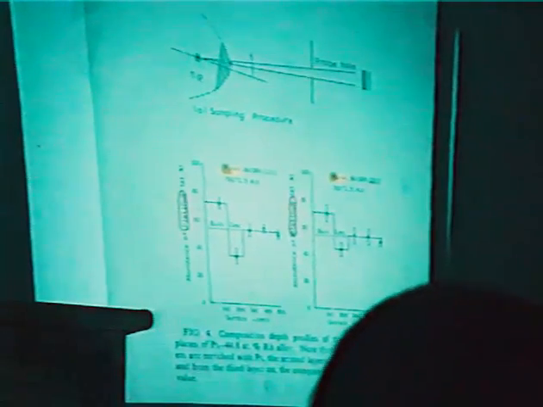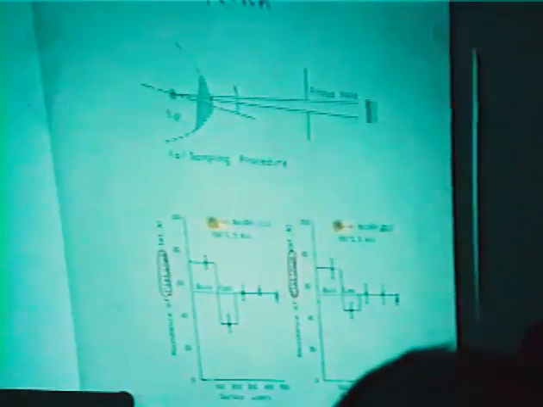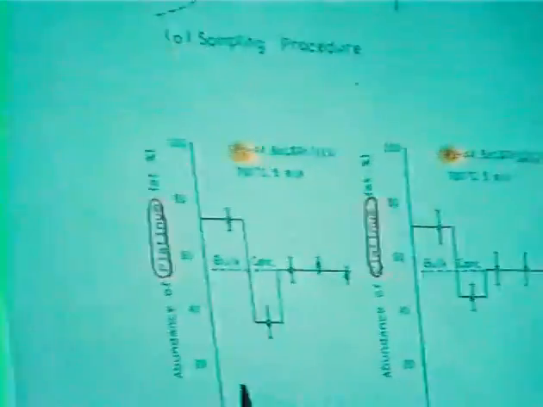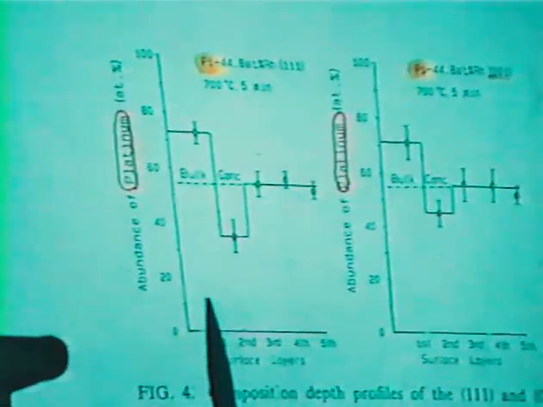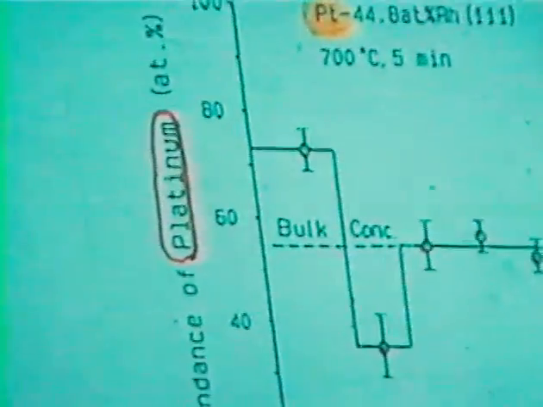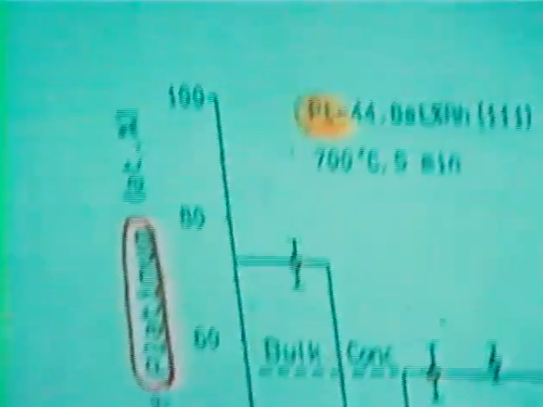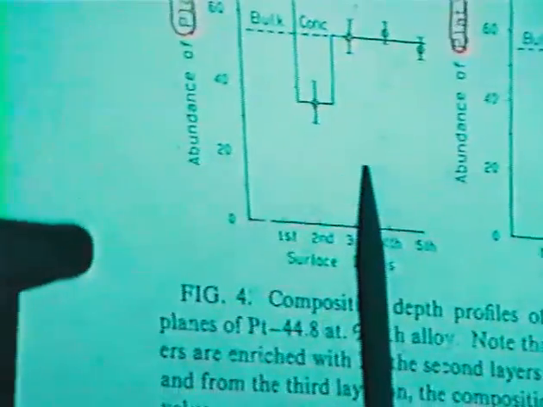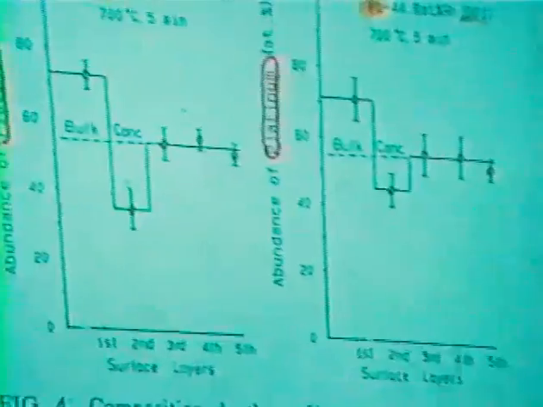But some people know the platinum rhodium surface has a very unique distribution. That is, the topmost layer. This is given by the process, using the atom flow confinement method, layer by layer analysis. The first layer, the topmost layer, is platinum rich. This is the case of a clean surface. But the second layer is platinum depleted, that is, a rhodium metal rich surface layer. And deeper than the third, it is almost the bulk composition.